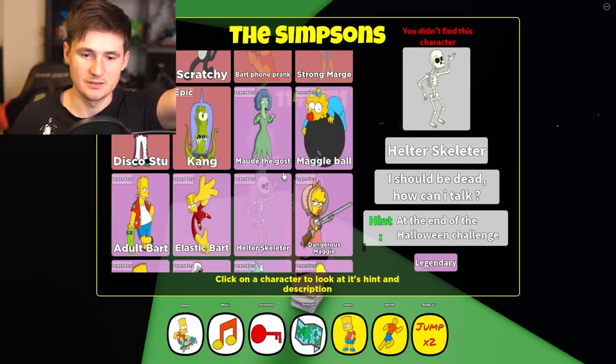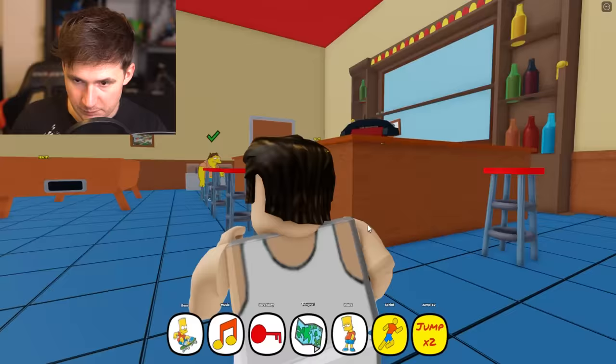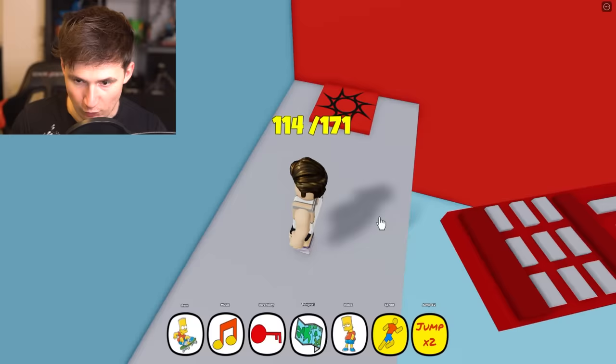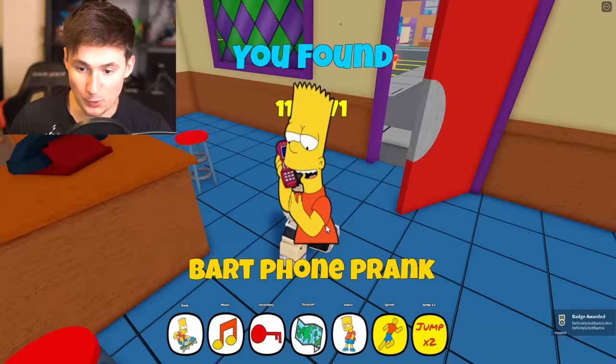All right, so we got all the legendaries. Not Helter Skeletor, I know. Calm down, we'll get it later. Next is Bart phone prank. All right, Moe's Bar. And all we gotta do is click the phone. There we go. Oh, really? Fine. Obbies run in the family. There we go. Bart phone prank complete.